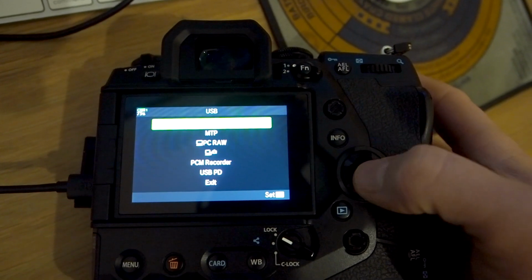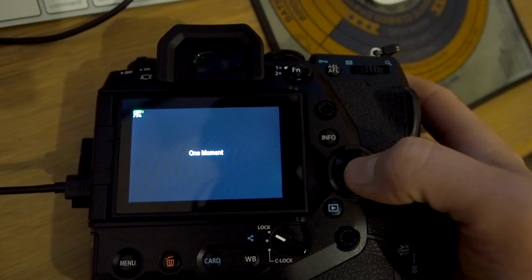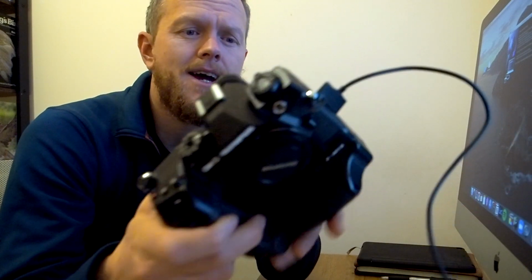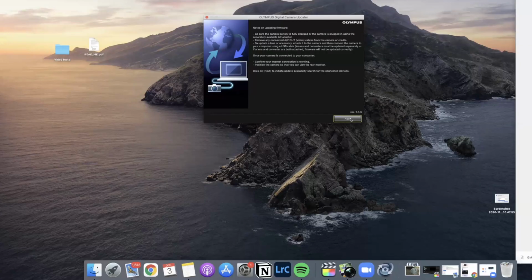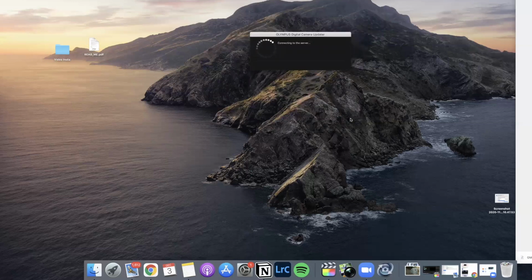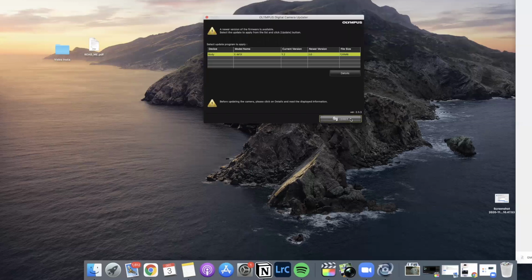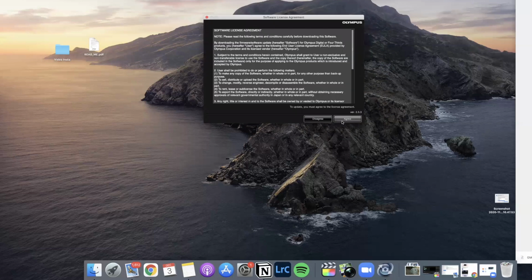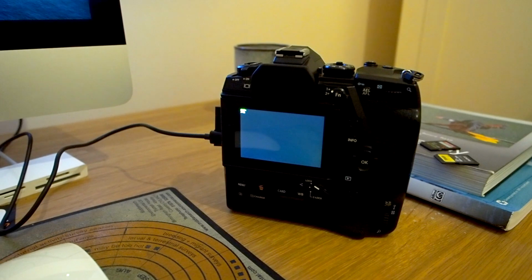You go down to storage and press OK. So make sure the camera is also like this, doesn't have a lens attached. And once you press OK, you get up this little pop-up box from Olympus. We go to next. And here it comes up, body EM1X, current version 1.2, newer version 2, and we'll just go update, and then we just say yes to all the stuff that we never bothered to read anyways.